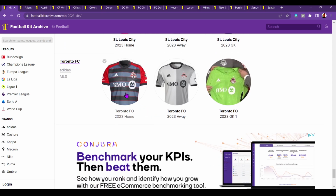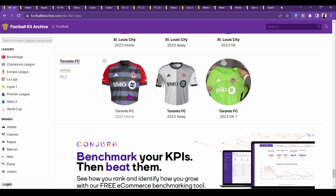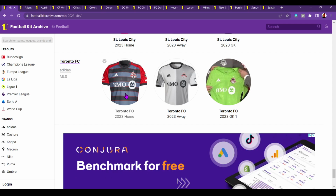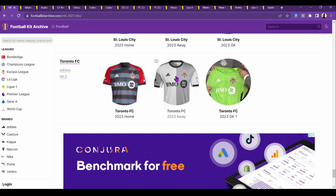Toronto. No, I don't. I'll go as far as to say I don't like that. The fact that it's got the stripes, but then they're black and, I don't know, is that a grey or a sea? What's that word? The type of blue. And then the red. Oh, it's a bit messy. I don't like it. I hated when Tottenham did this. One of Gareth Bale's last years playing for them, they had a similar kit with one colour. I don't like it. So Toronto, I'm really sorry.